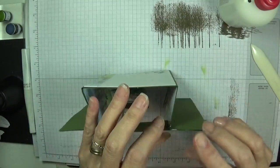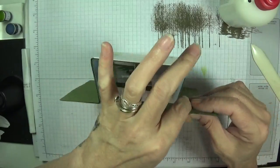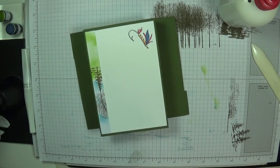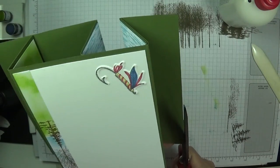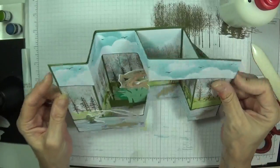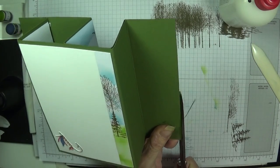Oh, that's alright. It was just getting caught up. Make sure there's no glue at the back of there. Tiny little bit, yeah. So I would score that. I'm going to do the next one at 7 1/8. I'm just going to trim that a little bit off. Nobody's going to see that. And there's a tiny little bit of overhang there, so I'm going to trim that off as well. I know no one's going to see it, but I know it's there.